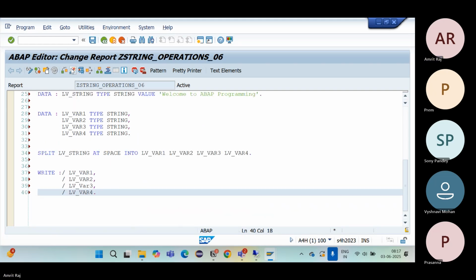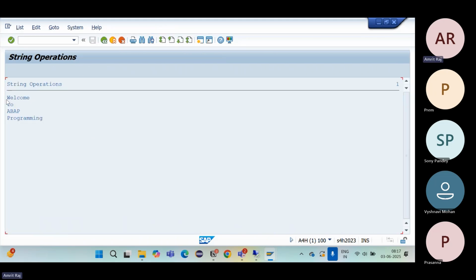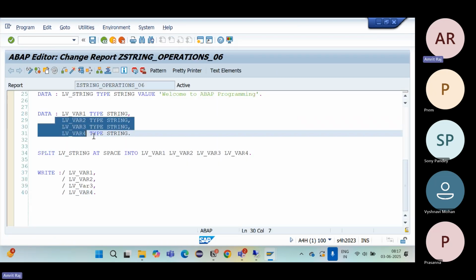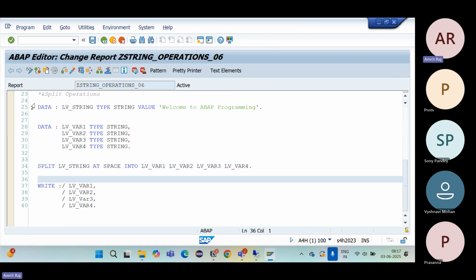Activate it. See all these variables. Everyone, are you getting what is happening here? Yes, Amrit. So this is the split operation.